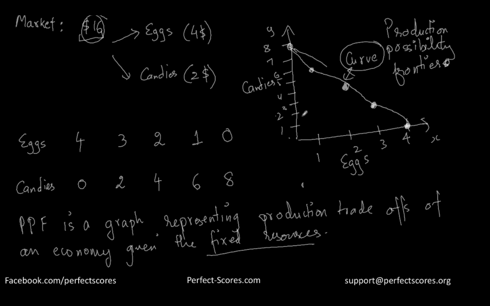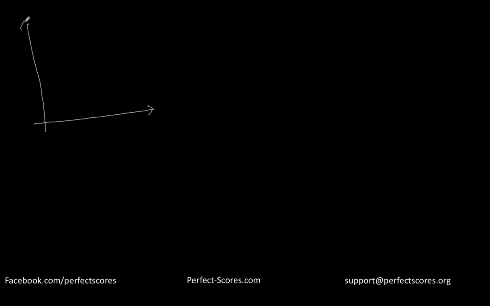So if I go ahead and draw a good looking curve, this over here is product X, or anything X, and this over here is product A, and this over here is product B, and this is my production possibility frontier. Let's say there are infinite number of points here, not just a few points. All the points represent the different ways in which I can produce products A and B.